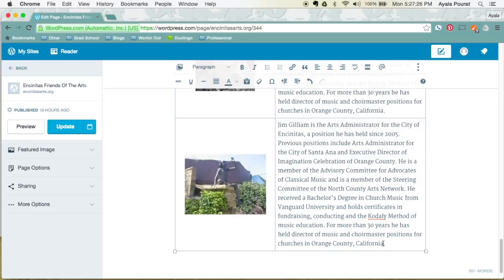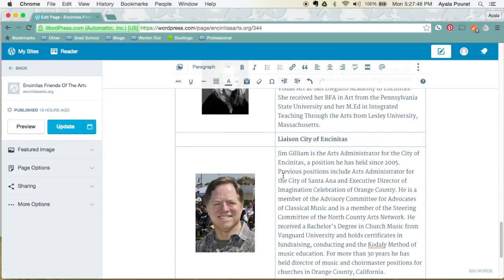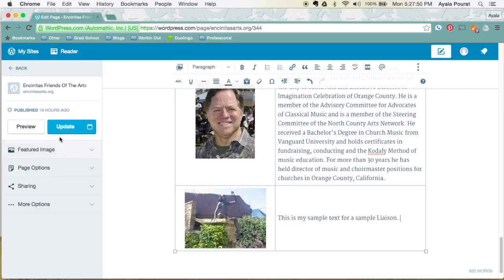And if I have other text that I want to put in for the new biography, I can type that here. This is my sample text for a sample liaison. And it'll appear here. Then I would click Update.